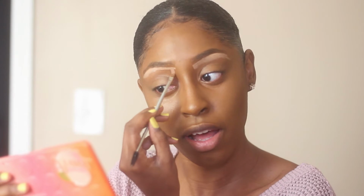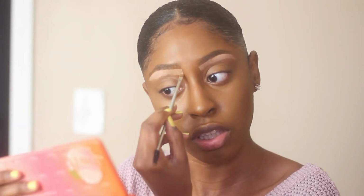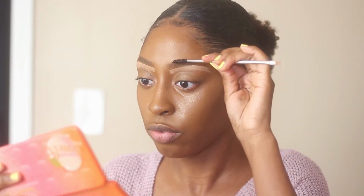So what I'm doing is I'm outlining my brows. And then afterwards, I'm gonna go in and fill them in. With my brows, I kind of do whatever I feel like doing at that moment. So it's not a thing where I always do my brows the same, because I don't. I don't know if that's a good thing or a bad thing though, because I know some people would like to know what's your most consistent brow method, and I do mine differently.